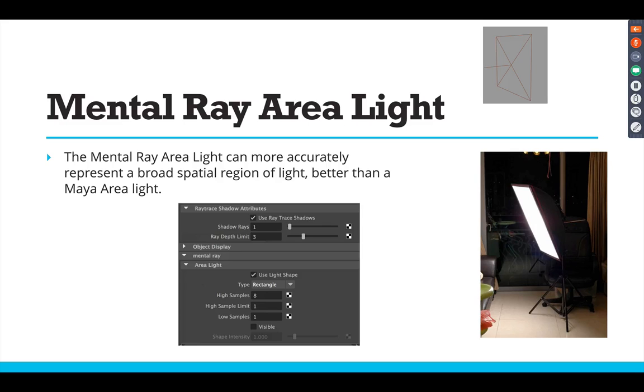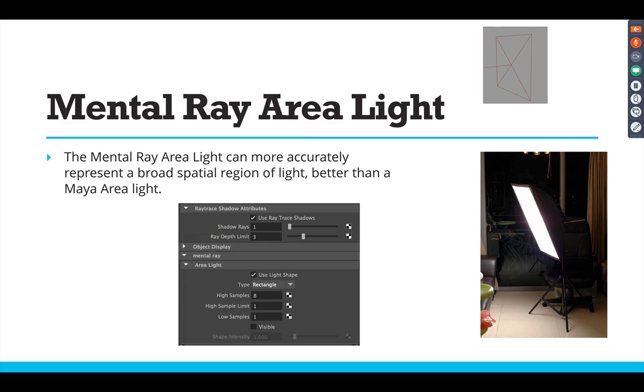That means each surface point shoots out 8 rays to the light. And if you've got an area light, one surface point can cover a bigger area than you can with one. But if you've got an area light this size and a very teeny tiny little point right here, if you spread 8 rays out between a big surface like this, you can't possibly fill in all the gaps. So what does that mean? You get a noisy shadow.